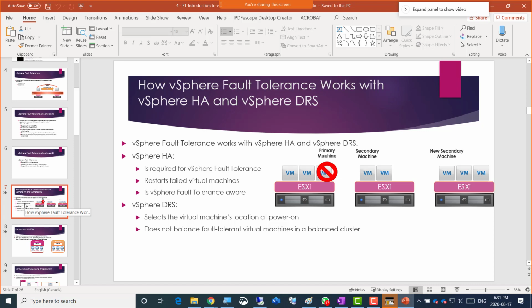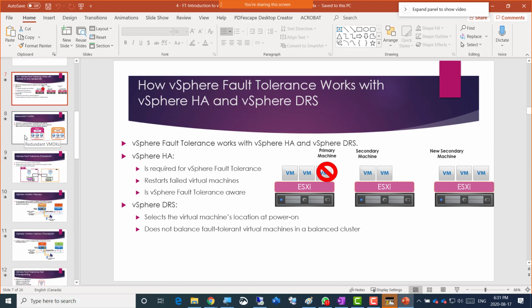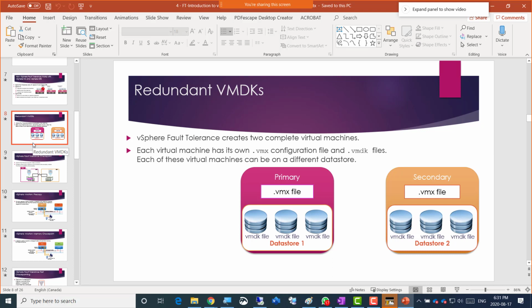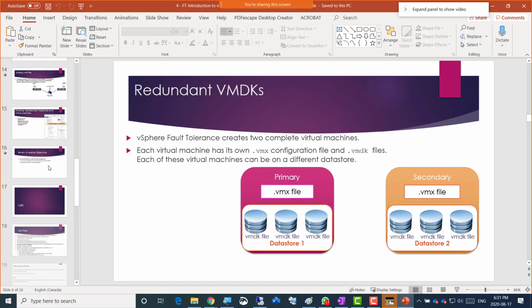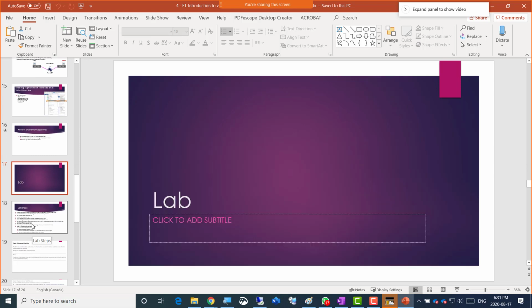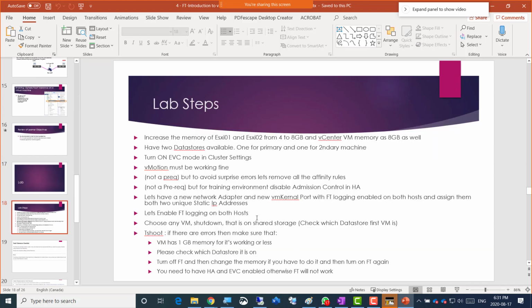So these slides are already there on the board, and I'm just gonna fly by with some critical points. Otherwise, it's a full book of details after details. But what we need to know for the exam, and especially for production environments, that's what I'm trying to put there. So yes, primary and secondary VMX configuration files also get created. I'm just gonna go down to the lab part, because when we are creating that, I'm going to explain some more, which is also in the slide. We will be covering everything a bit quicker in the slide.